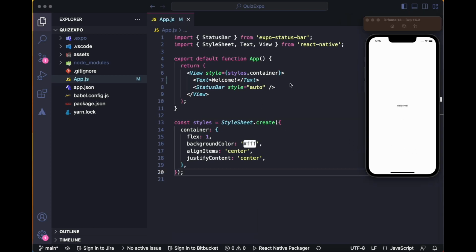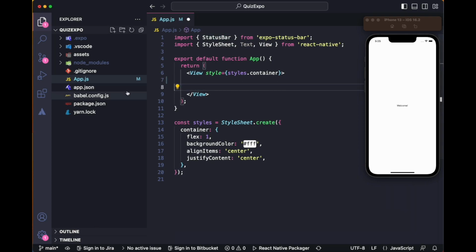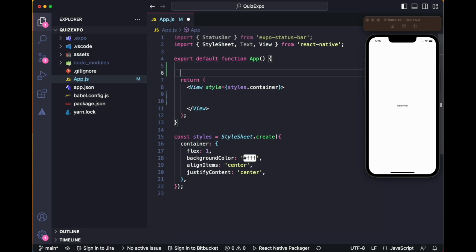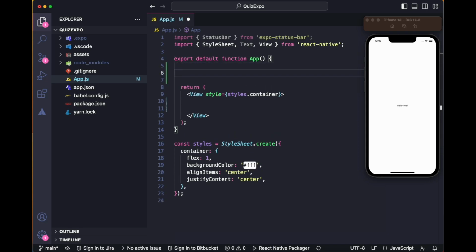Now we'll create the questions first, like question and answer. So for that, we just need to remove this as well. Start from here. Okay, so we just need to create the questions first. So we'll create an array so we can get the question and answer from that array. So let's say quizData, an array.